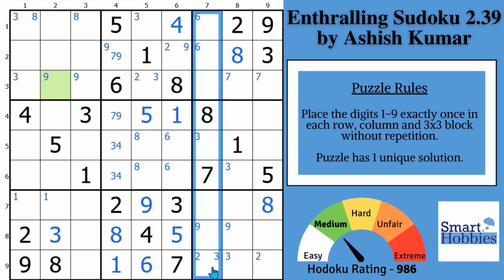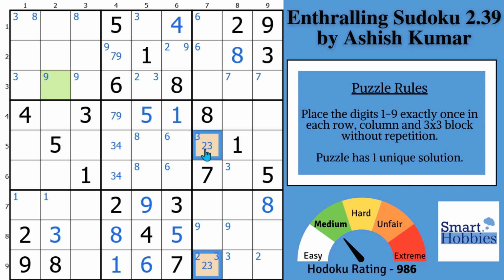Okay, in column 7, there's a couple candidates that are quite restricted. Where can a 2 and a 3 be in column 7? Well, a 2, 3 here can't be in any of those cells, right? With a 2, 3 here, it can't be in this cell, and a 2, 3 here, it can't be in this cell. So the only 2 cells that can contain a 2 and a 3 are right here in column 7. You have to find this, and it's just right there.